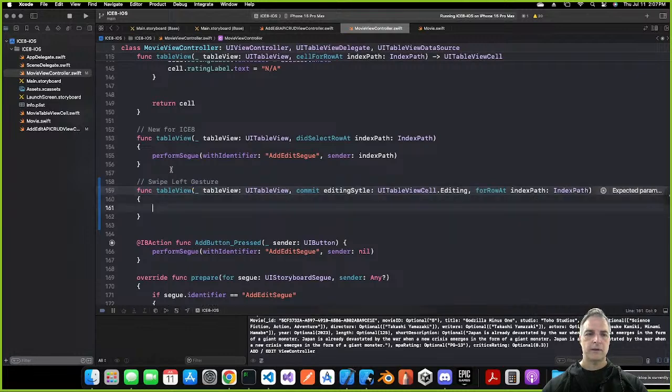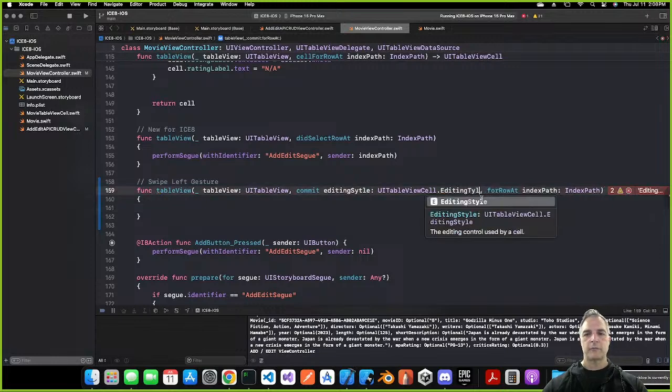This is the function. Okay, make sure that I'm not wrong. Table view, UI table view. We'll say commit editing style, UI table view, and then dot editing style. That's what's missing. I didn't type that in properly.